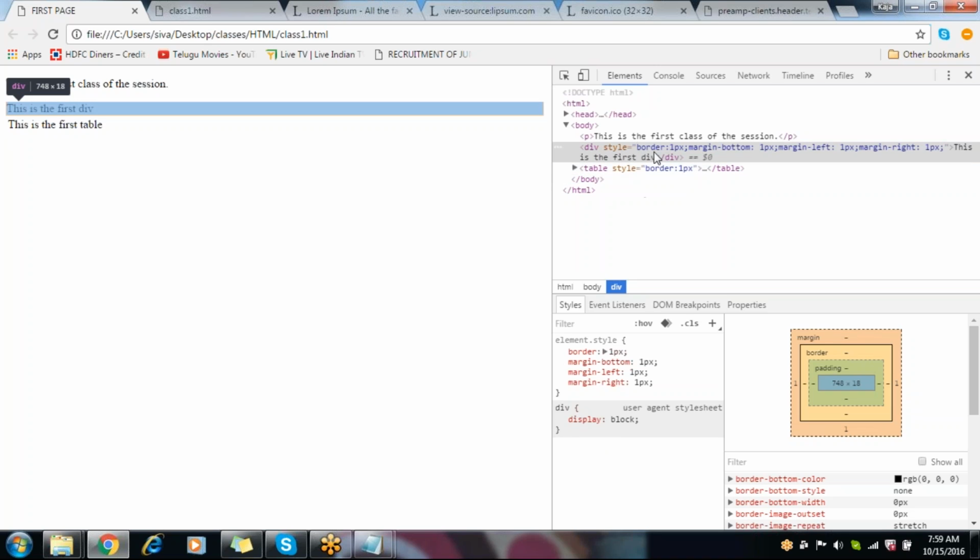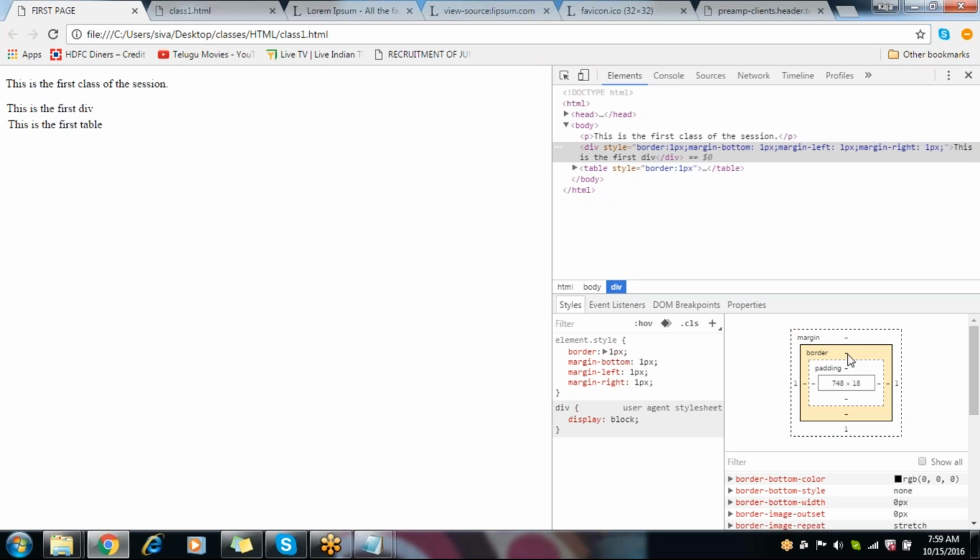Whatever I added in the style was taken as margin. One second. So this is the border which I am giving now.